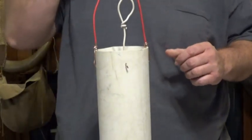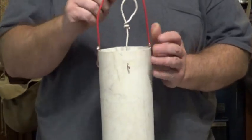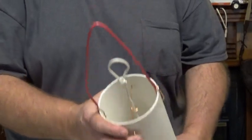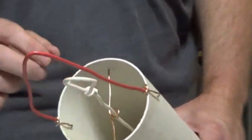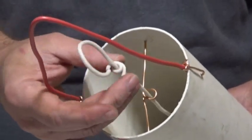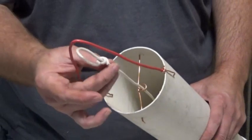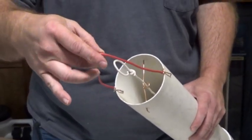Okay, so I have assembled the top, put the bail on, ran the wire through, and I even got a little fancy on it. You wouldn't have to do this necessarily, but I curled a piece of wire here just to kind of keep the plunger rod, the stopper rod here, in the middle. So there we go. And your rope will attach right here.